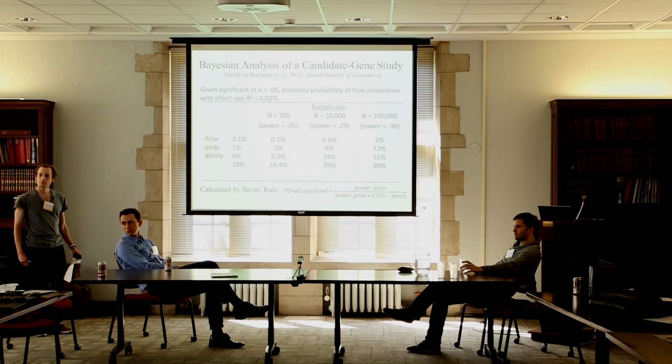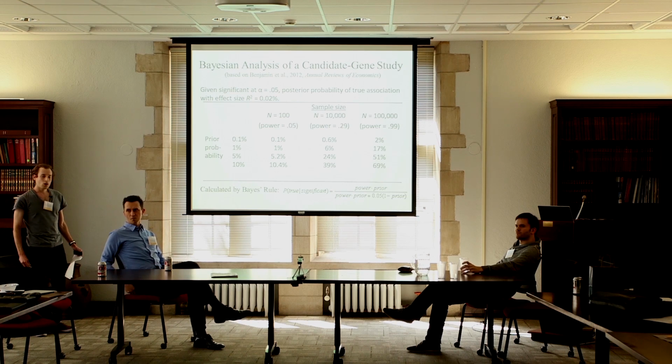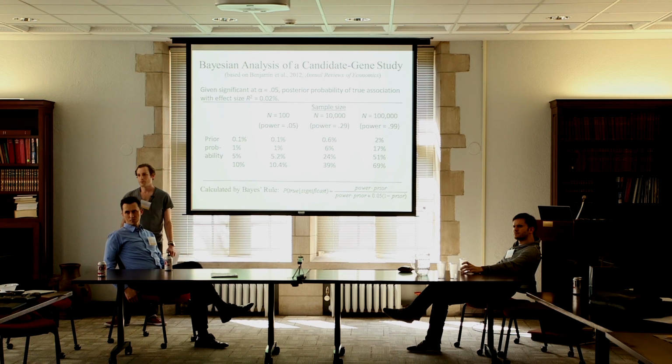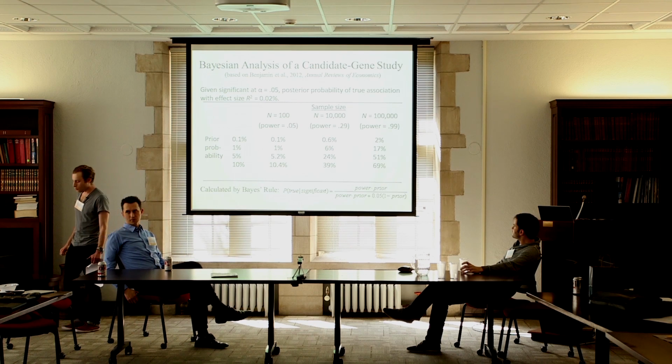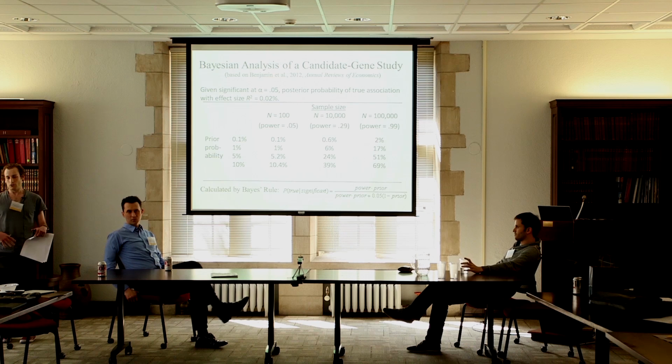But the current practice is to look at each study as if it started from scratch. So the significance level is, gee, today I'm the first one to ever look at this candidate gene. Well, I think the current practice is to do a candidate gene study. If you find an effect that's significant at the 5% level, you declare victory and you say, yes, this is a positive result.